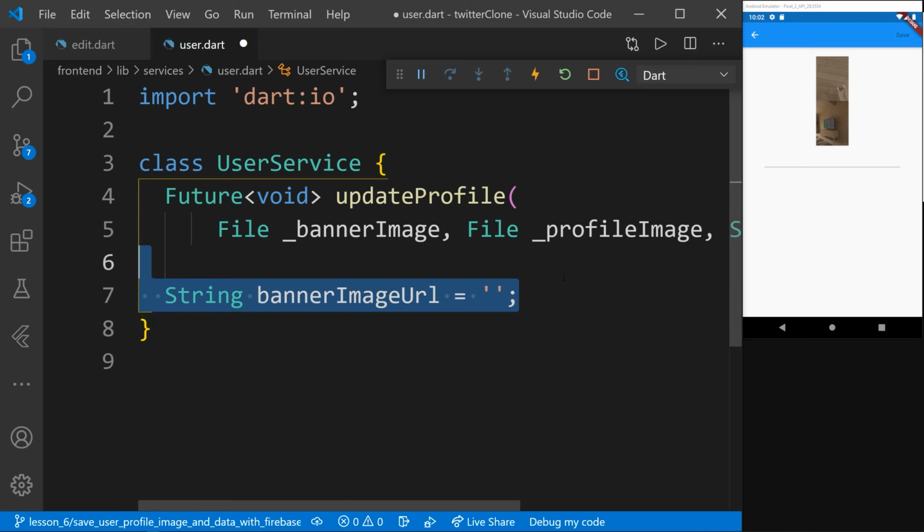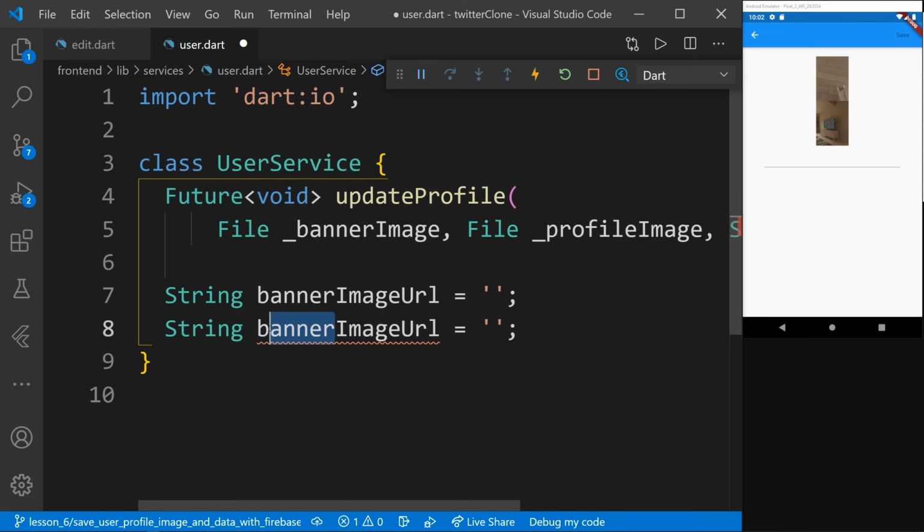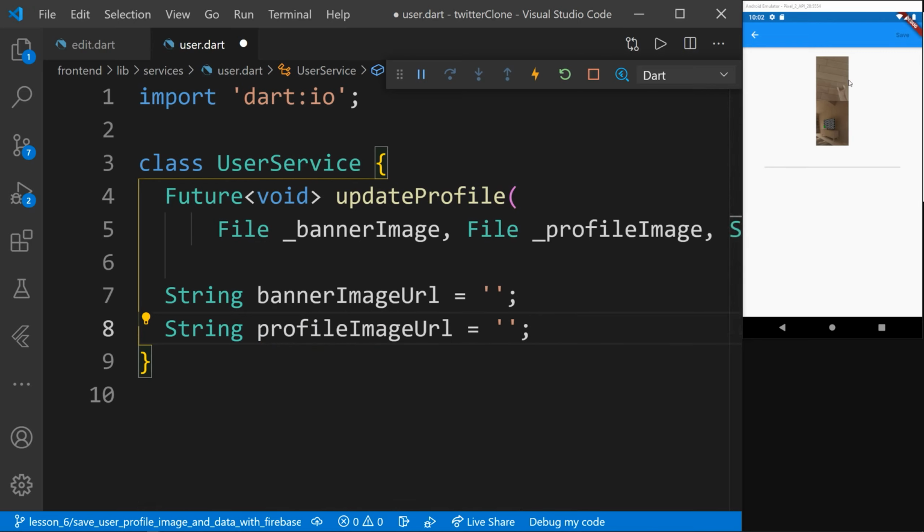We also need to keep track of the profile image URL. And why do we need it? Well, because if the user hasn't uploaded an image or clicked here and taken a picture, we won't actually do anything with that value within the database. So that's something to keep in mind. Otherwise we would be overriding something that shouldn't be overwritten, because if the user doesn't want to update the profile image, then the user shouldn't be obliged to.